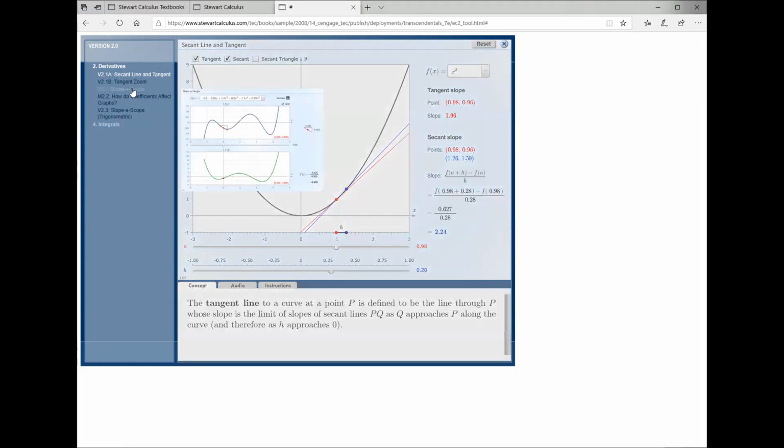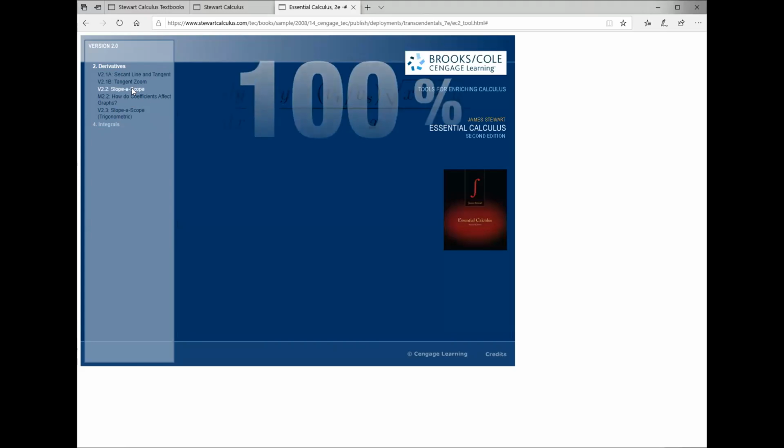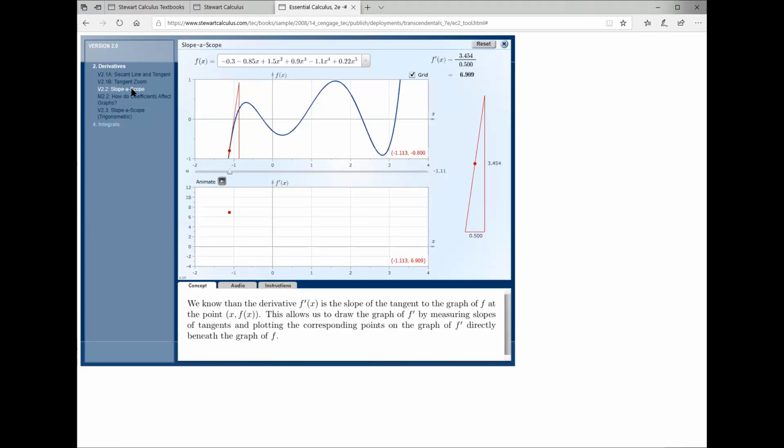Okay, then let me show you this guy. Remember last Friday? I don't think anyone liked last Friday, but we were supposed to plot all the slopes. And then we kind of just said, okay, is it a positive slope, a negative slope, is it getting closer to 0? This guy actually plots that. It literally is, here's the slope up here.